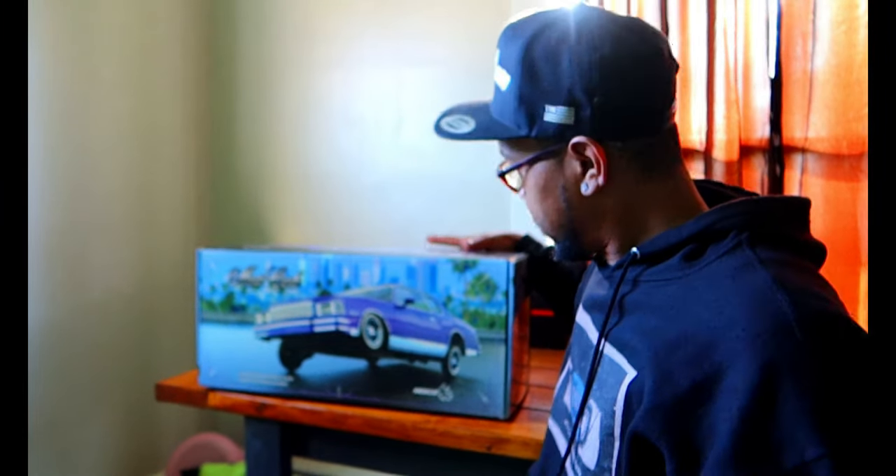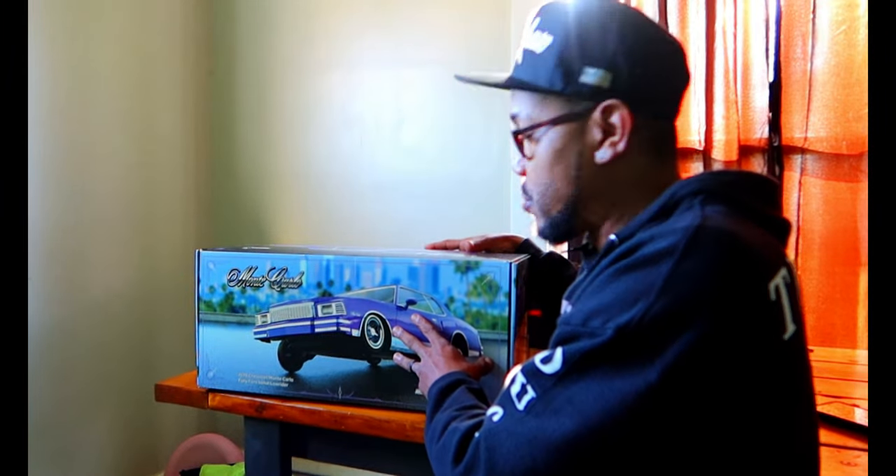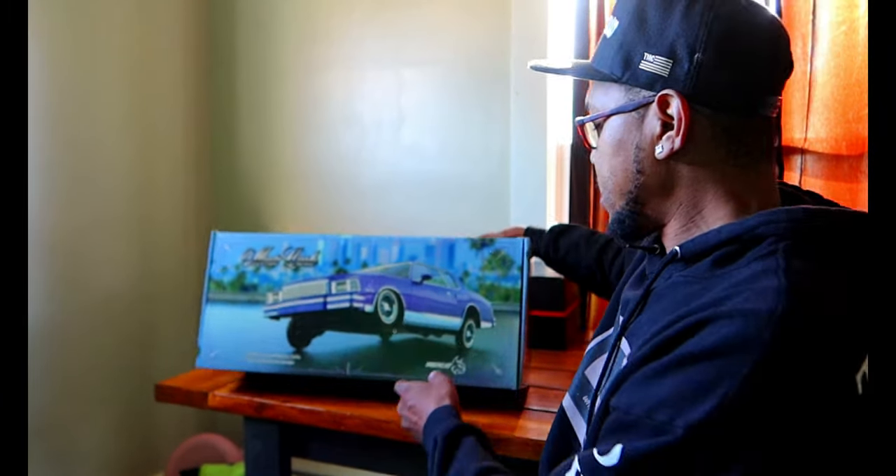Pretty standard box, you know what I'm saying. I went with the purple. Here's a funny story — when I was ordering it, I went on redcatracing.com and when I got to checkout I didn't realize I clicked the plus sign because I wasn't paying attention, so I ended up ordering two. I ended up getting chewed out by the wife because when she got the bank statement it said nine hundred dollars. This one runs about $450-ish, plus shipping and handling.